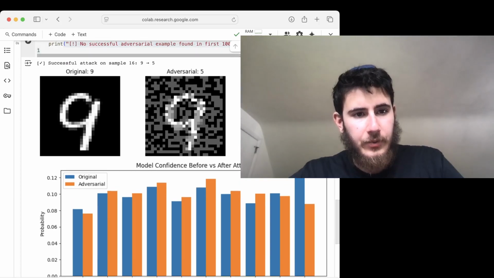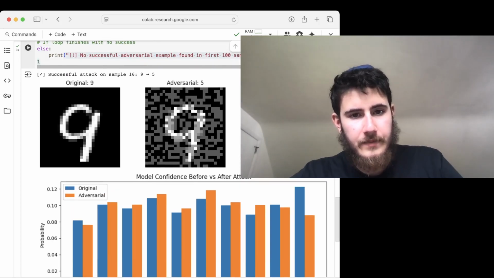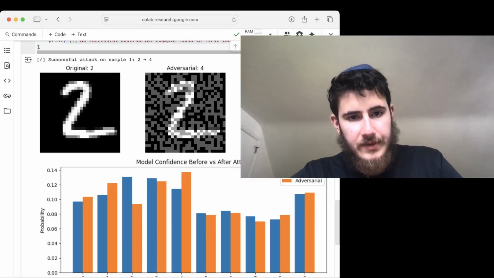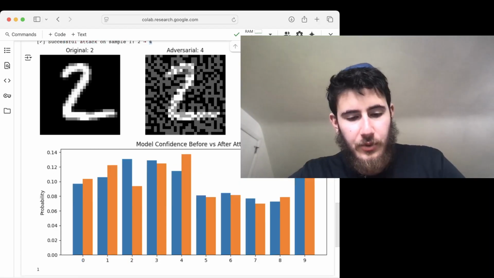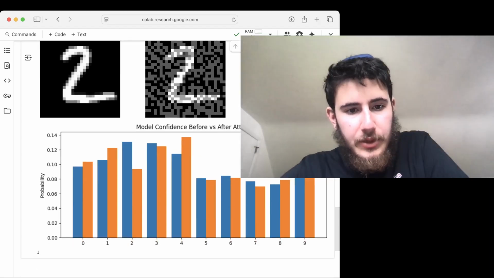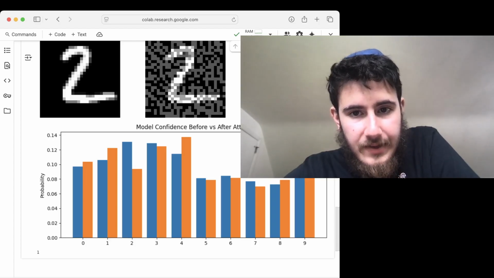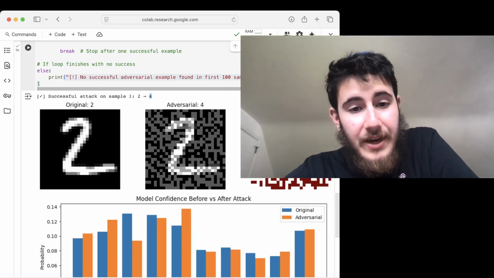Now we're going to run it and see how this works. And it looks like it's working great. We see here this 2 still looks like a 2 to us, but the model classifies it as a 4. We can see that here too. Originally, the blue 2 is the highest, and then in the orange after the adversarial perturbation, the 4 is the highest. And this is the power of the FGSM attack.